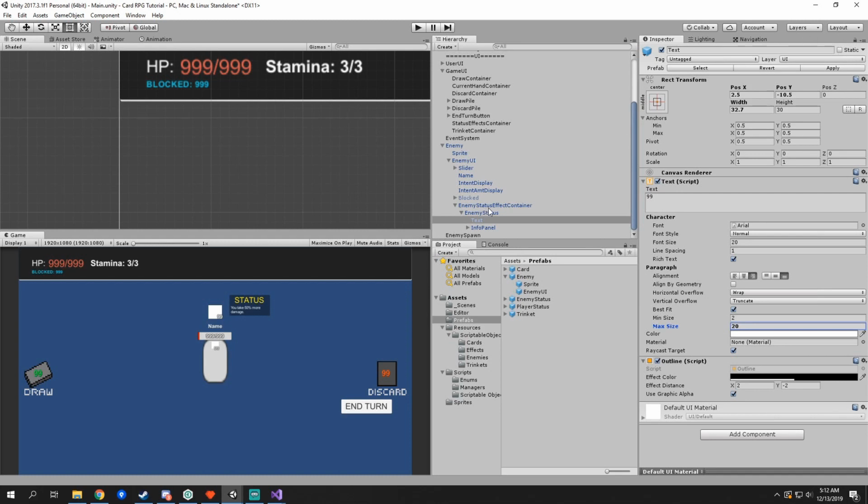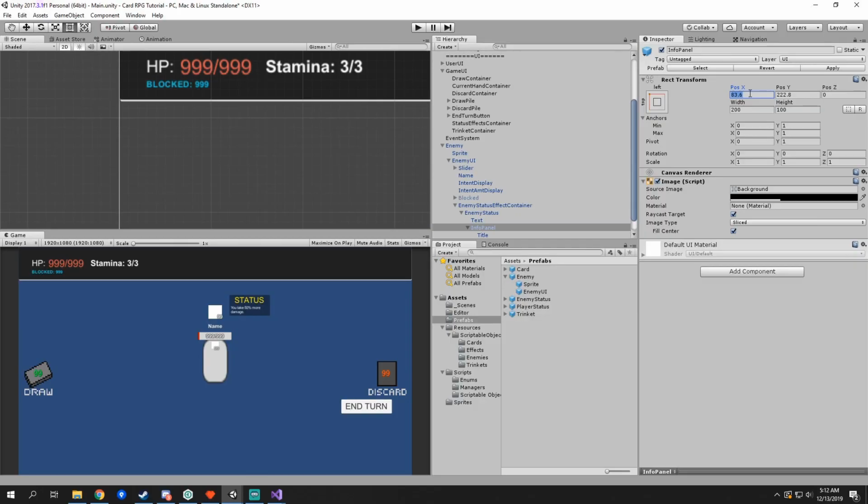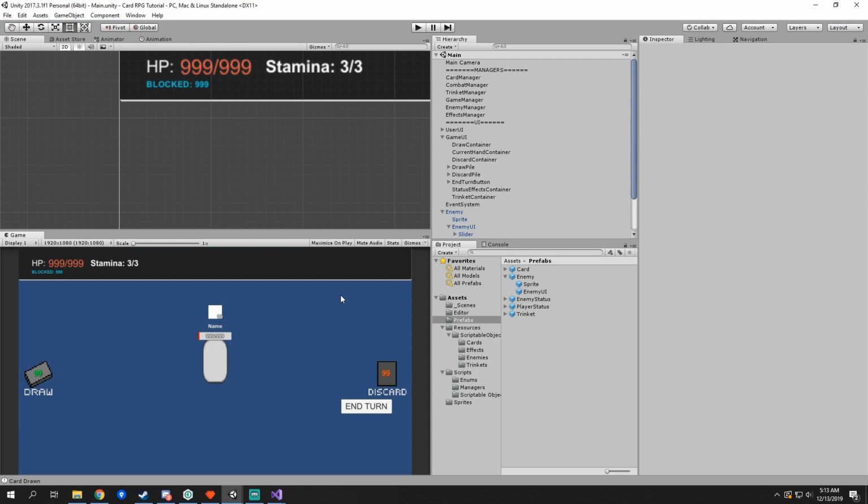We're going to apply on the enemy stat. So then we're also going to go in the enemy status effects panel, which is this info panel. It's going to be a 172.8, so it's a little bit lower. 200 by 100, perfect. So that's the stuff there. We're going to apply on enemy status to save that information. Delete out of it. All right, so what we're going to do is we're going to test it. We're going to see if vulnerable shows up and pants down cooperates. So we're going to hit play now.